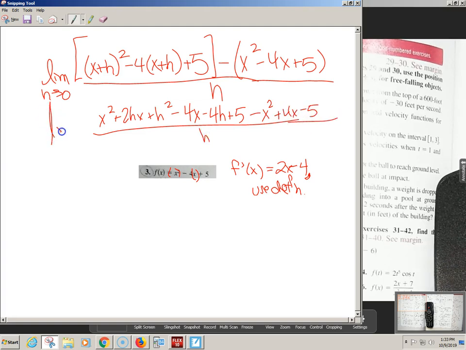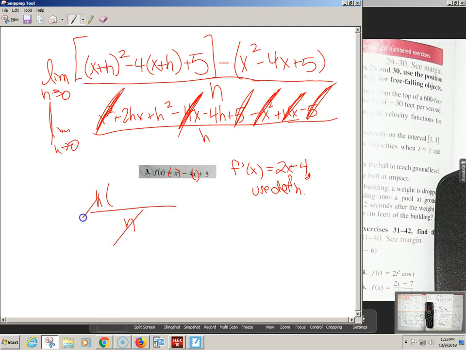Things should work out pretty nicely because with 0 over 0, something is supposed to reduce. Well, wait a minute. Hold on. That's nice. And oh, hold on. That's nice. Oh, hold on. That's nice. And what do they each have left? Pull out an h, which is going to reduce with an h, and we're left with 2x plus h minus.